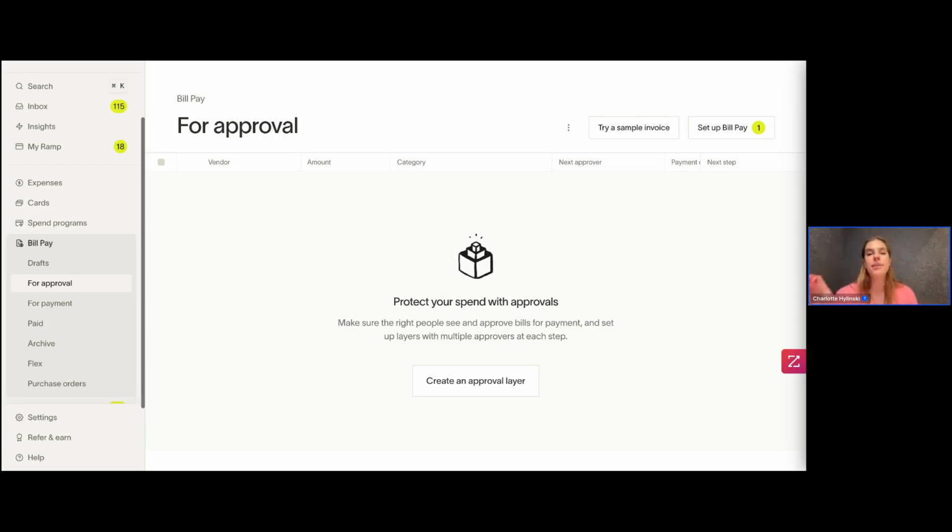And so they will not be sent to the next step, this payment step, until they have been approved by all designated parties. So again, you determine and decide who needs to be the approvers, but they will not go to the payments tab until they have been approved. And then once they're approved, they'll go to this For Payment tab.